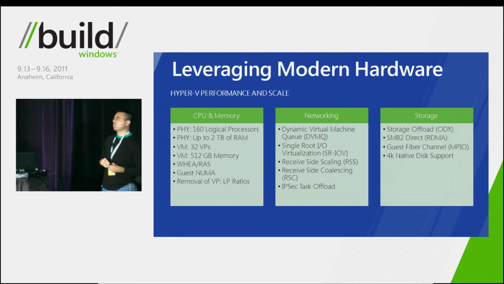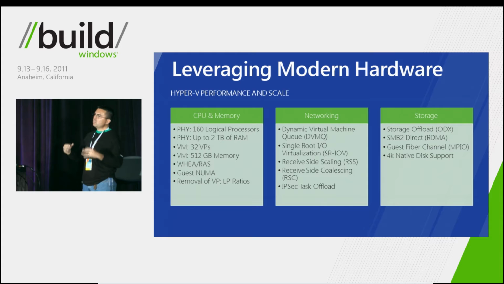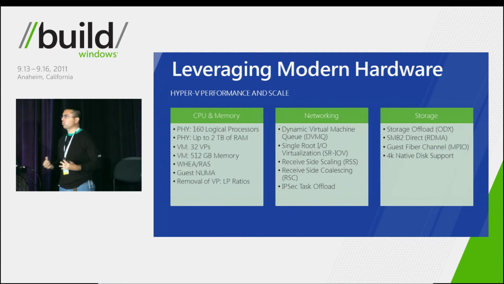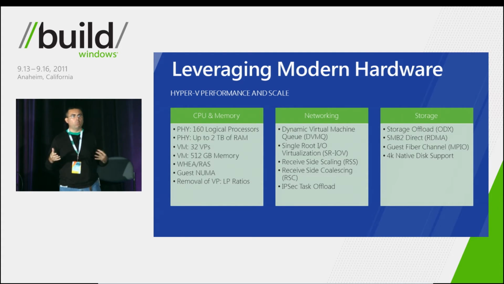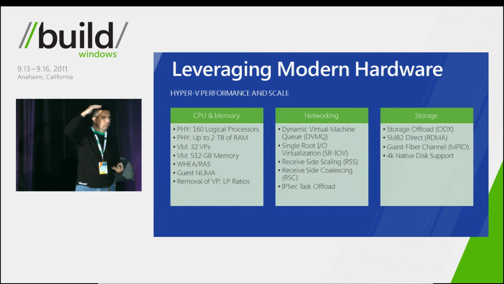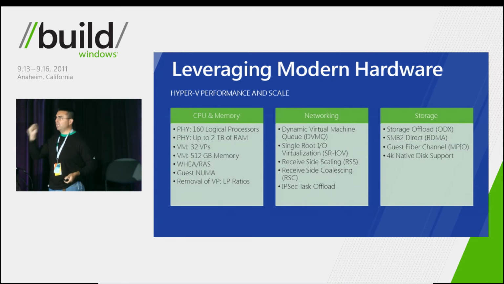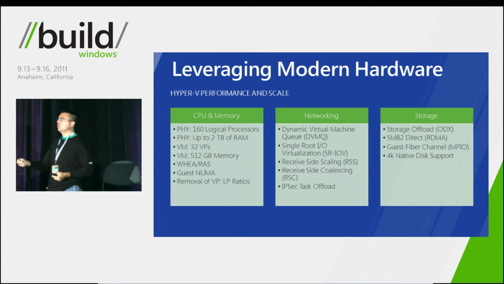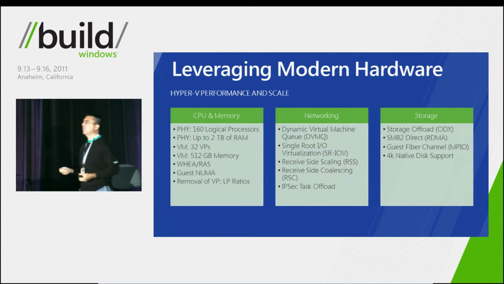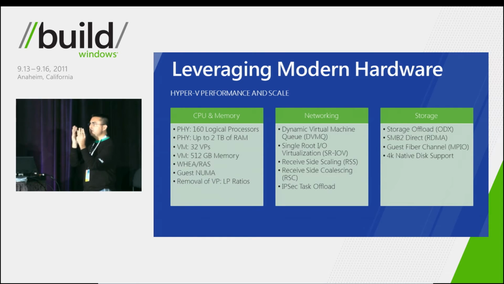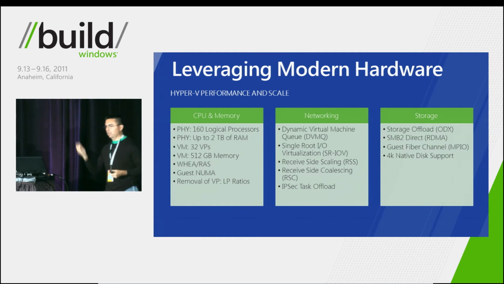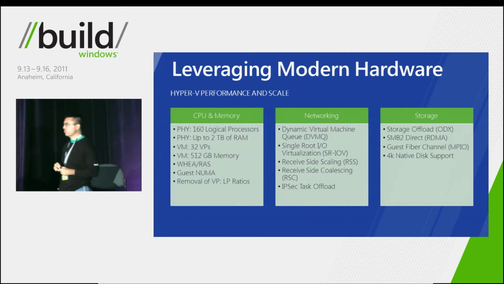Single root I/O virtualization. As we look at mission-critical, massive scale-up workloads, someone says, look, I see you've got 32 virtual processors. I see you've got tremendous amounts of memory in there. But what happens when I've got that really large SQL VM, or that really large Oracle VM, and I want to just dedicate a 10 gig NIC to that, or even 2 of them and team them? And I want to actually dedicate it to the NIC and present that NIC into the virtual machine. We've done it with SR-IOV, single root I/O virtualization.